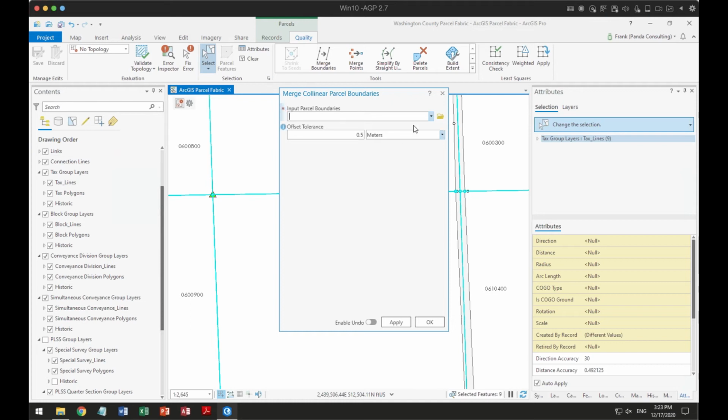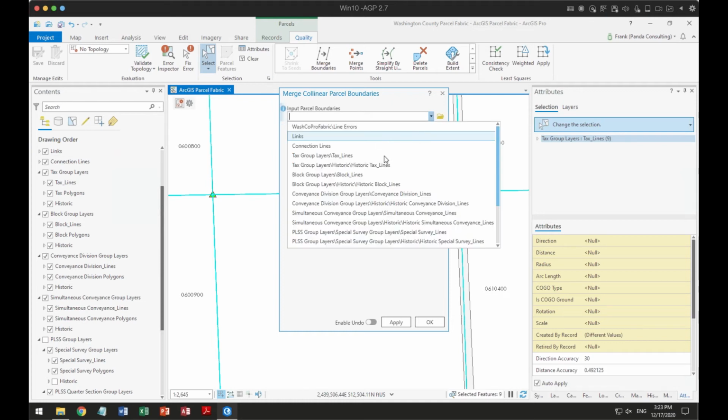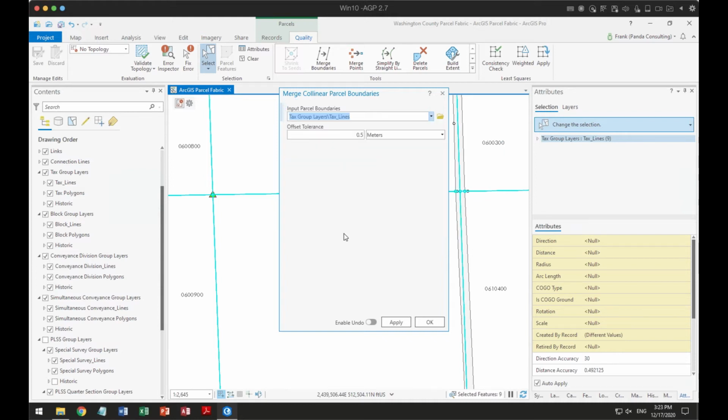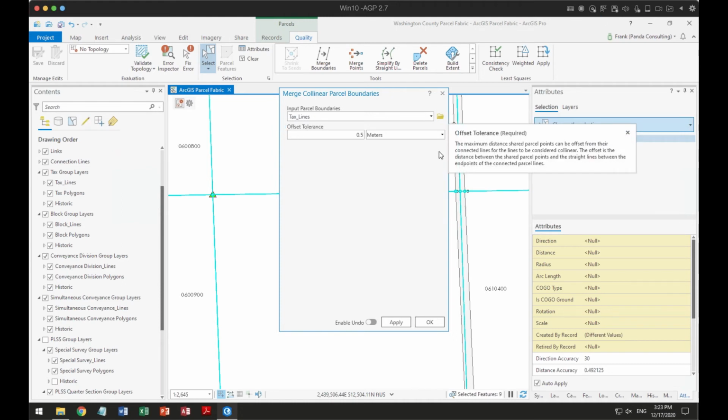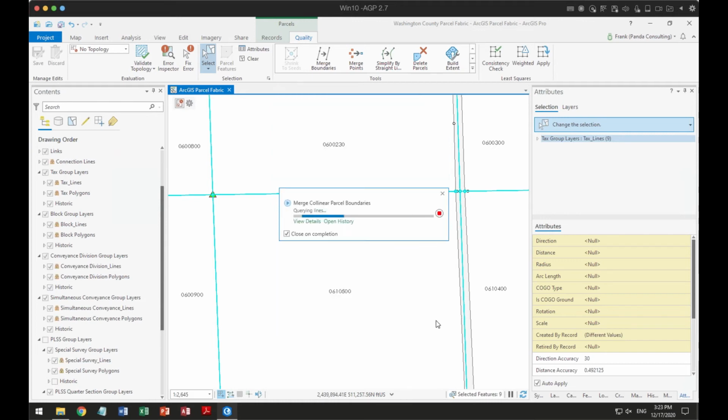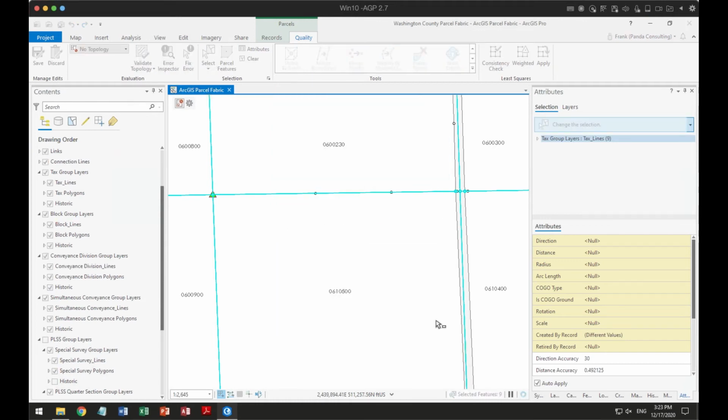All right. I have to tell it what layer this is on, tell it what my offset tolerance is, and that offset tolerance basically is the maximum that this can bend. And then I can say, go ahead and do this. What this does is it attempts to straighten out the lines on here.